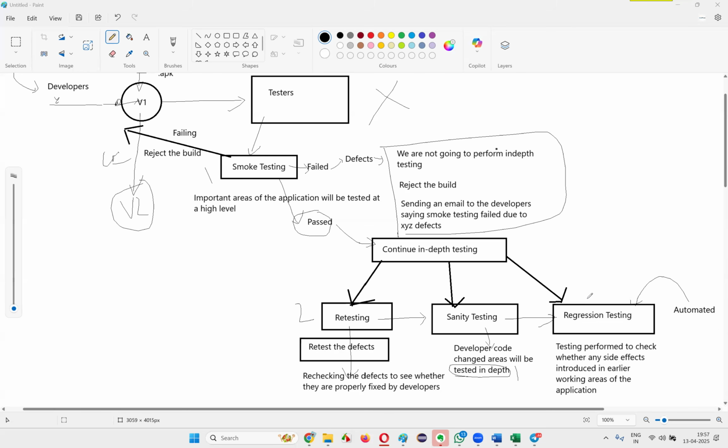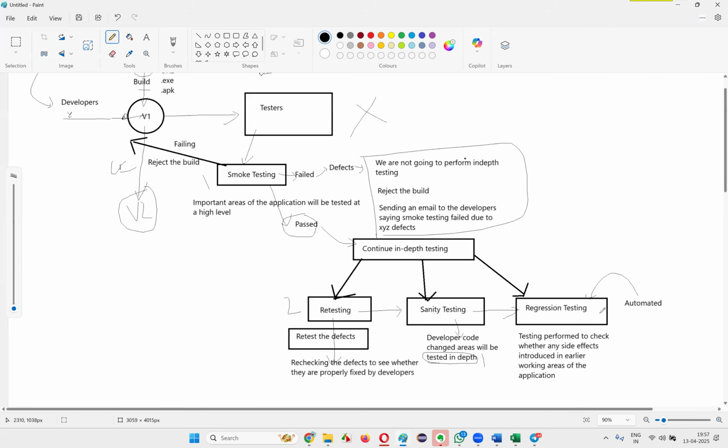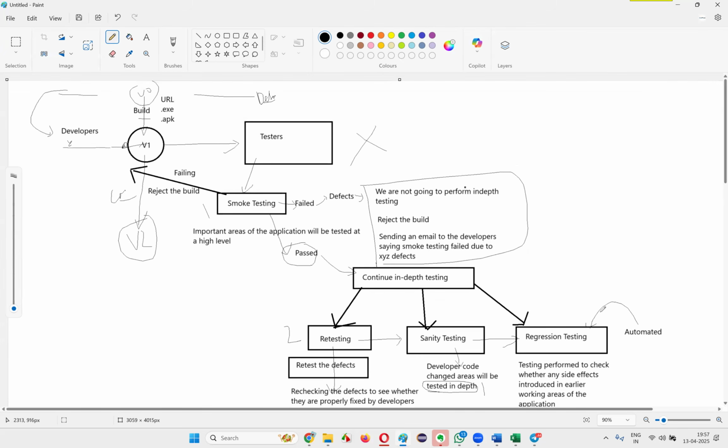To accommodate regression testing as part of test coverage, we have to automate it. Without automation, regression testing is going to be very difficult for us. Is everyone clear with regression testing? At a high level, understand regression testing. Let's not go in depth on why it should be automated and when; I'll cover that later during Selenium automation concepts. But at a high level, you should understand why automation testing is required.